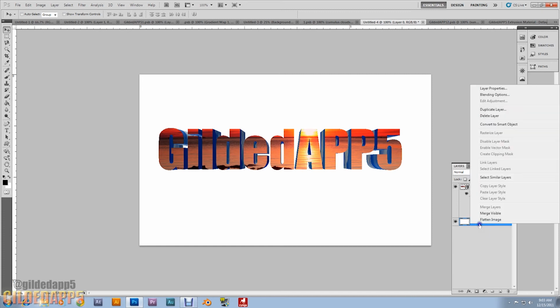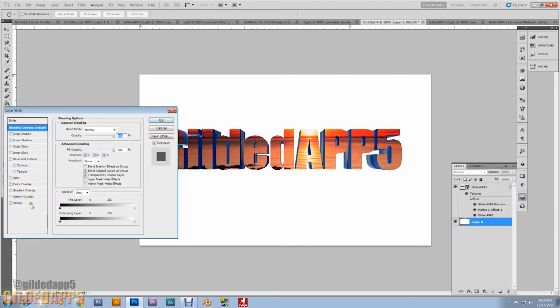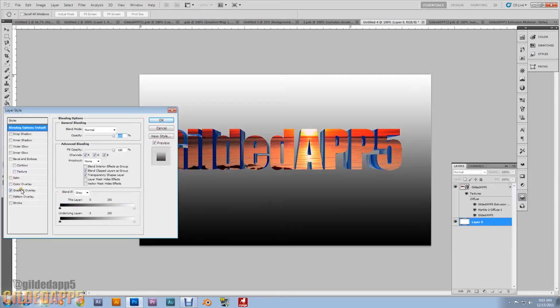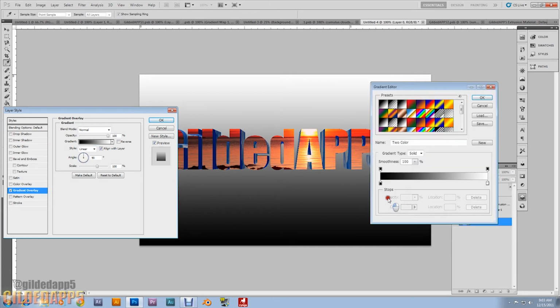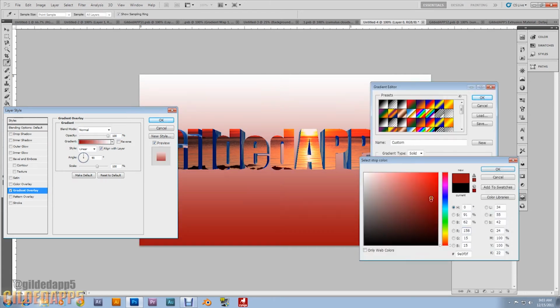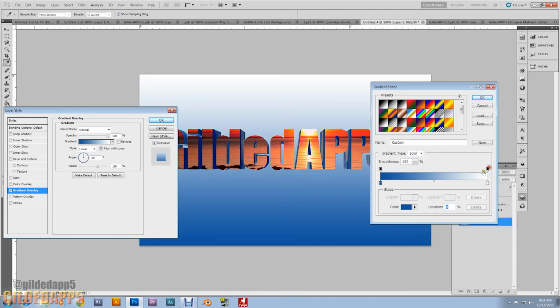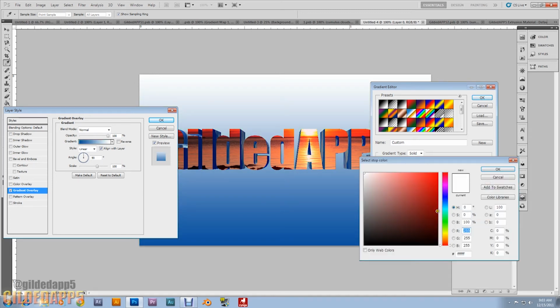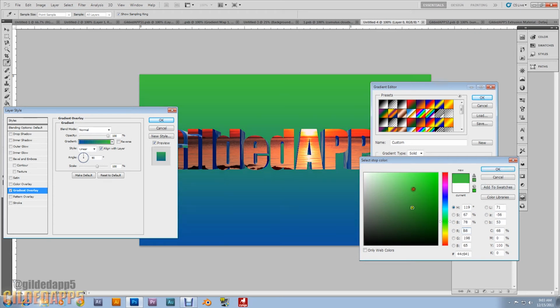Once you double click, just click OK. And then right click and bring up the blending options. So I want to make a gradient overlay. And it really doesn't matter what colors you put. I just want to show you how I did the little nice lens flare effect.